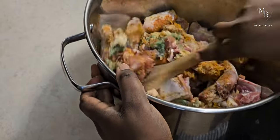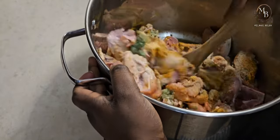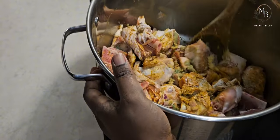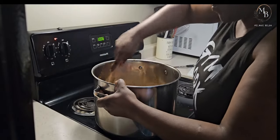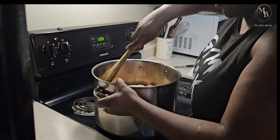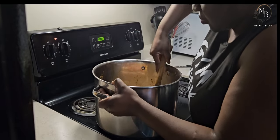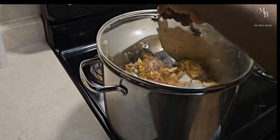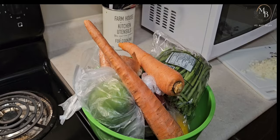So after adding all the ingredients, just make sure that all the ingredients are well combined with the chicken, and then we allow that to cook in its own juice. We don't add any water at this point. You just allow it to cook for a few minutes. That way the chicken will sweat out its own water.